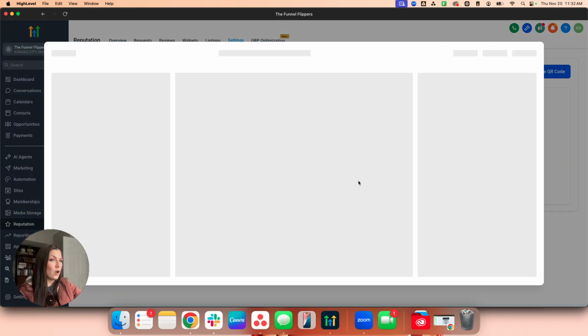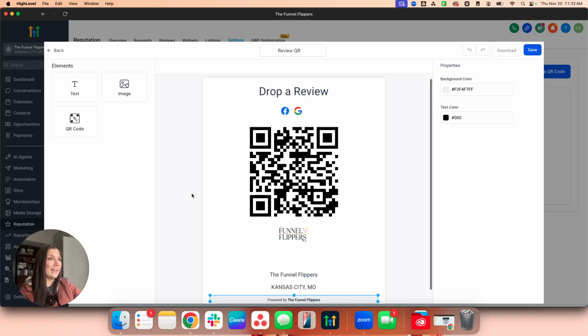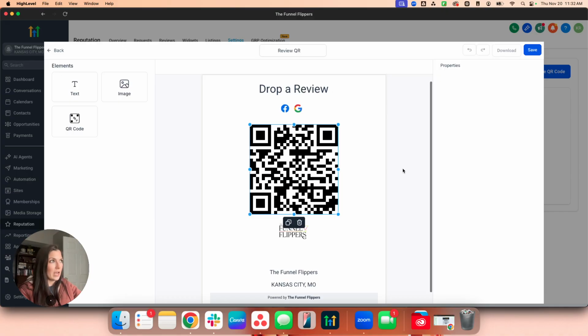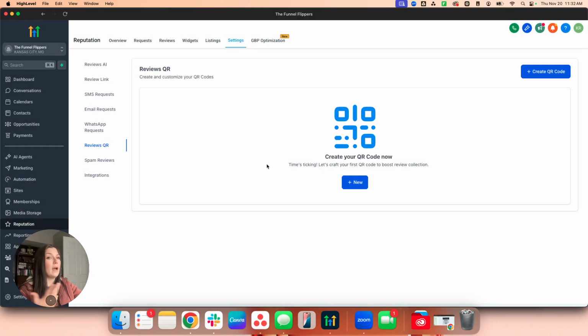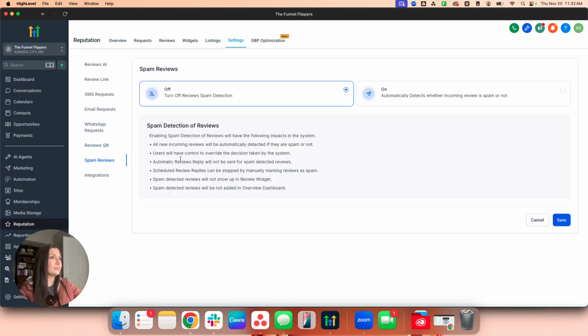It is a native option, so you do not have to actually paste in the link. You can see this is your review link by default if you create it through this area. If you create it through the QR codes area, it's going to prompt you and ask, hey, what is this QR code going to be leading toward? Your review link is one of those. So you can, of course, customize this, download just that QR link by itself, and then add them to whatever material you want to.